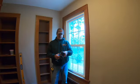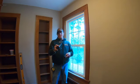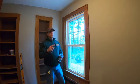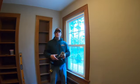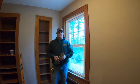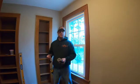Today we're going to be using these black iron pipes with the floor flanges. We're in a little room that's about 7 by 9, in a real old house, probably over 100 years old. I believe this used to be a sewing room, and they're going to turn it into a closet.